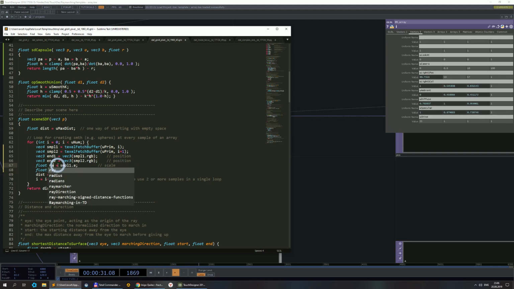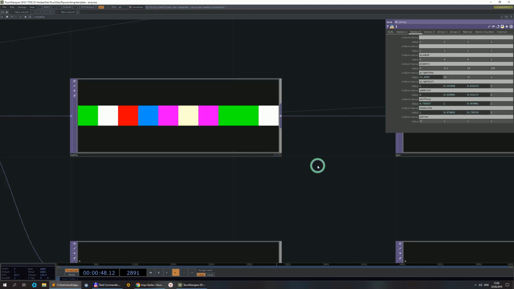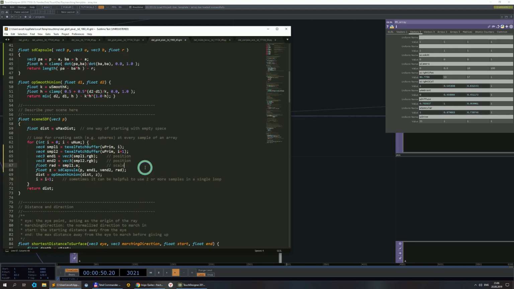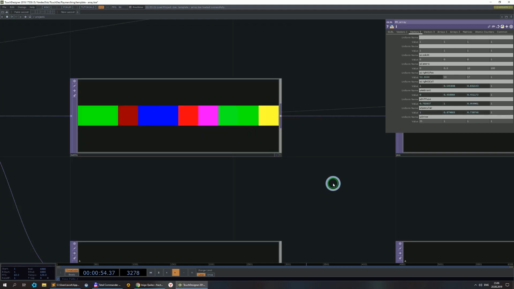You can change it to rad. And again smooth union. The difference here is that we use already two samples. Okay, let me run it right now.